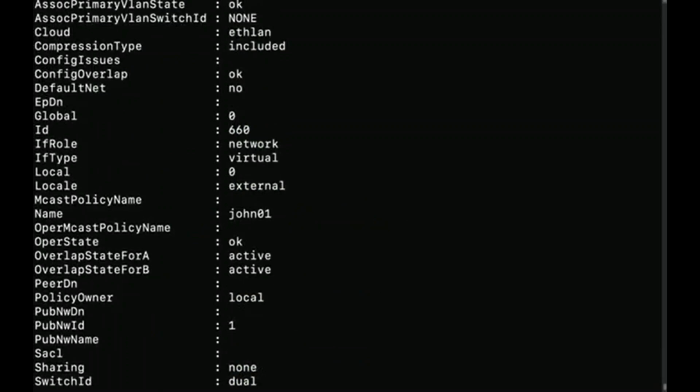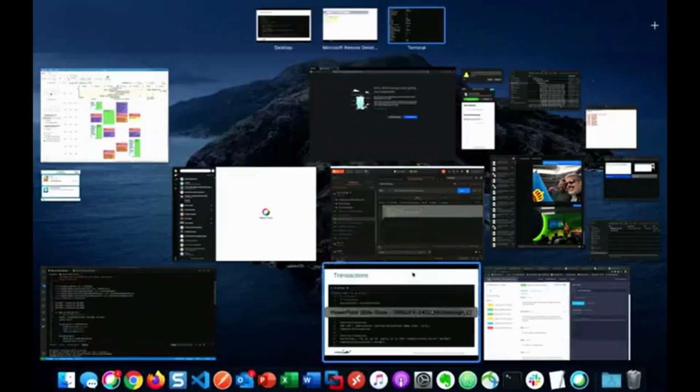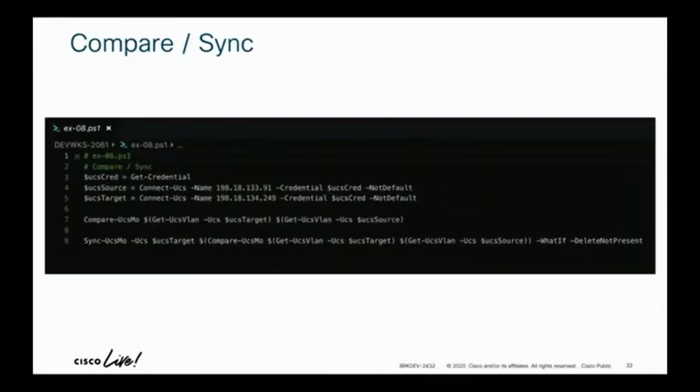Now, what's nice about this is that with PowerShell, I just take an object, pass it down the pipeline. If that object can have a child object associated with it, I can pass it down the pipeline. I can just keep passing things down the pipeline. That's PowerShell.